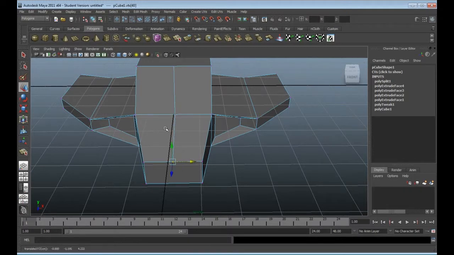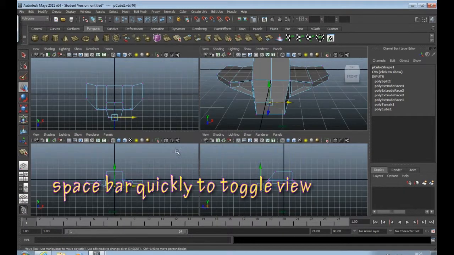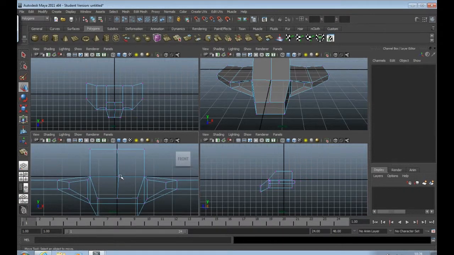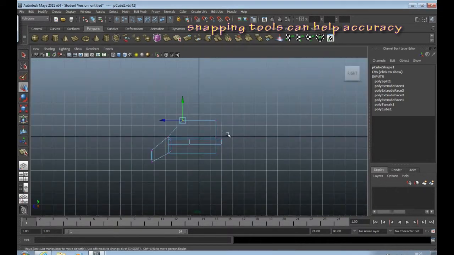So the best thing to do here is, you can see it's getting pretty tricky to try and get those in the right place. I'm just going to go to the front view and zoom in on the front view here, and then I can line them up with the grid. If I wanted to, I could switch on grid snapping, just up here, and that will just snap those points into the centre there. And this is one of those times where you're using the grid that Maya gives you, and the fact that we've positioned it centrally to help us position objects.